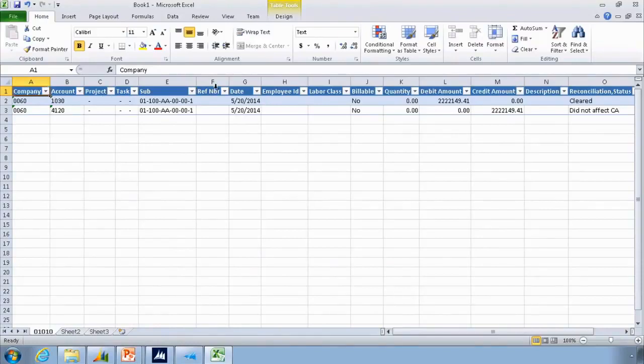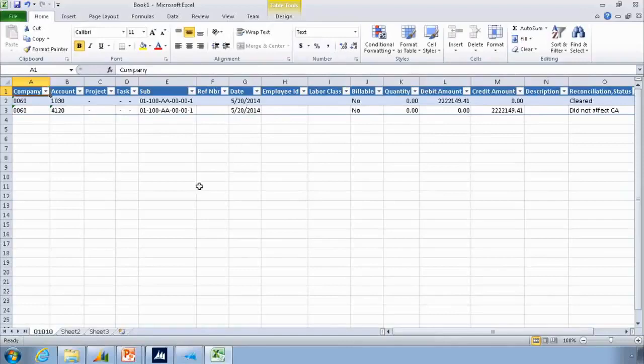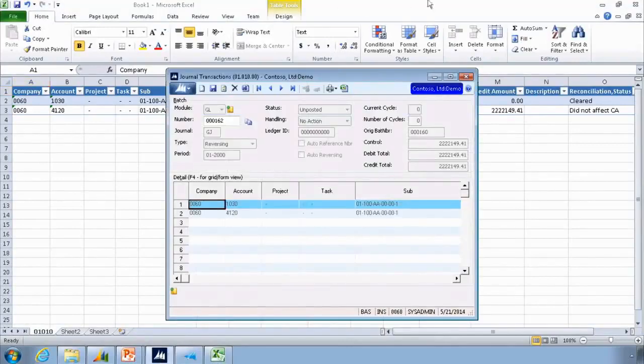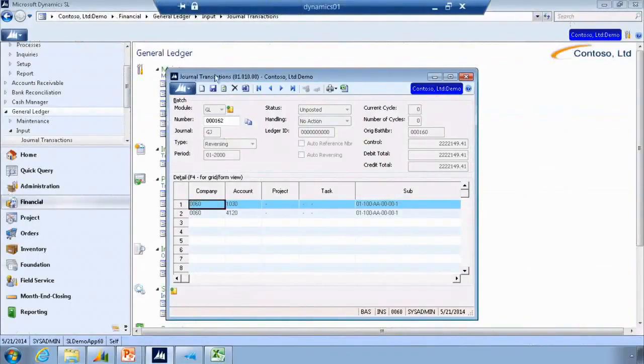So if for some reason I want to share this transaction, or I've had a long list of transactions, more than just 2, and I wanted to share them with somebody, or I wanted to review them before we actually put something into the system. So there's many different ways. This idea of Grid to Excel, taking the data, putting it into Excel, will make it a lot easier for me to review in something that I'm more familiar with. So along with those items that we have out there, again, that's our toolbar.